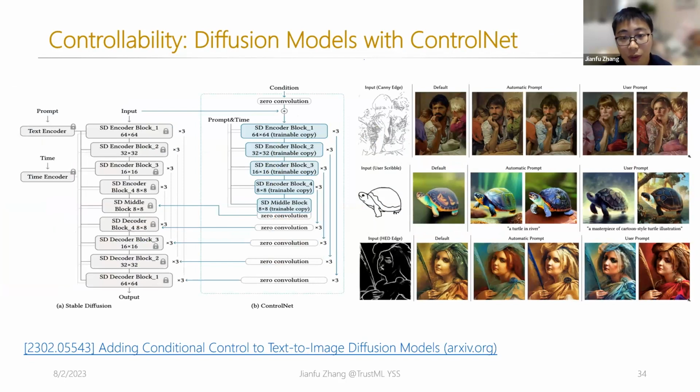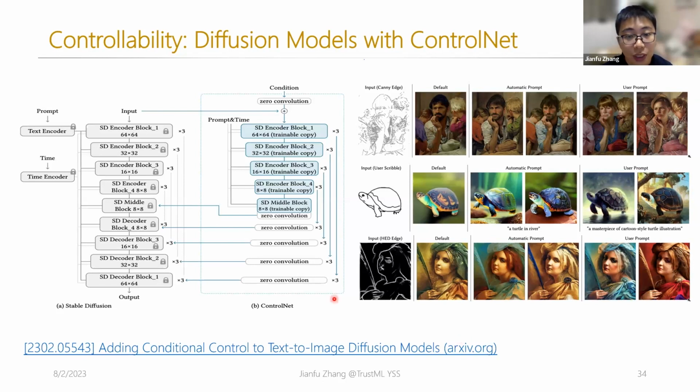The approach involves creating a duplicate of the Stable Diffusion model's UNet encoder and training only this duplicated part, while keeping the original UNet weights frozen. During the training, the conditions are converted into images and fed into the duplicated encoder. The outputs of each block in the encoder are accumulated into corresponding layers of the original UNet decoder.